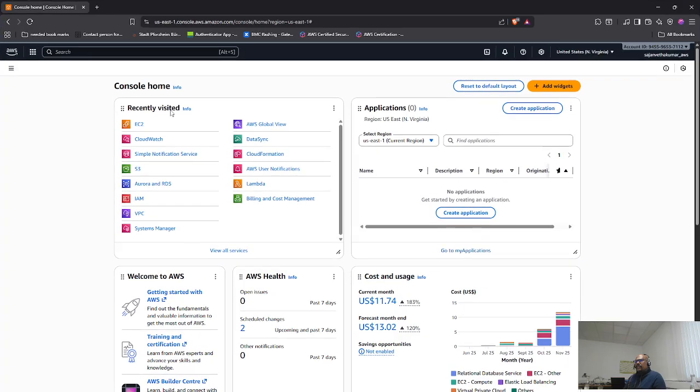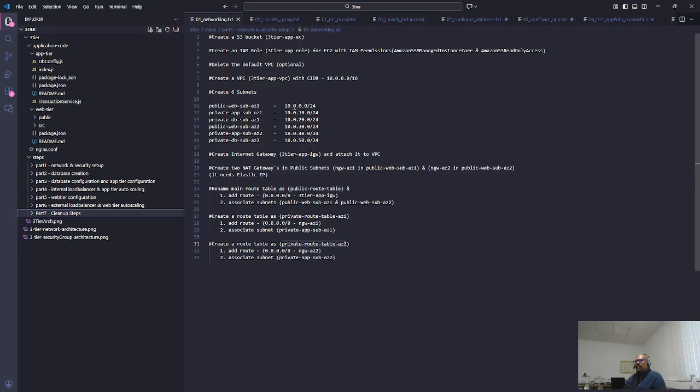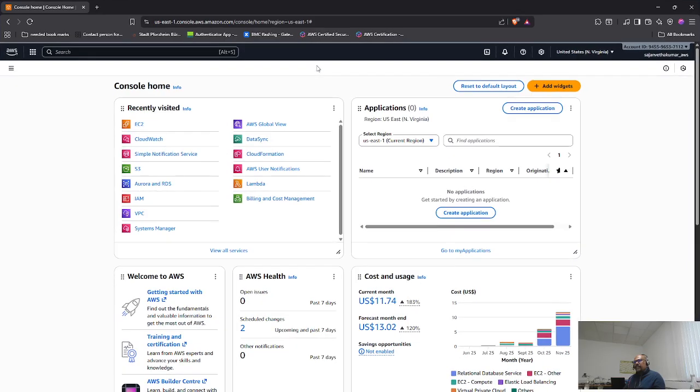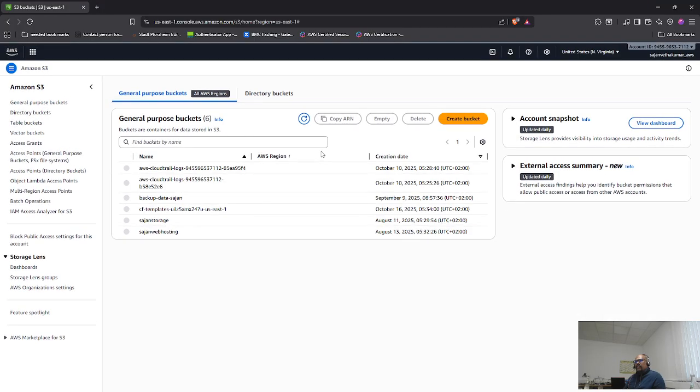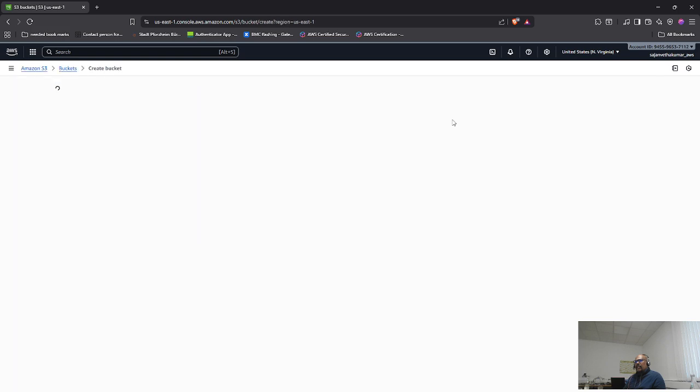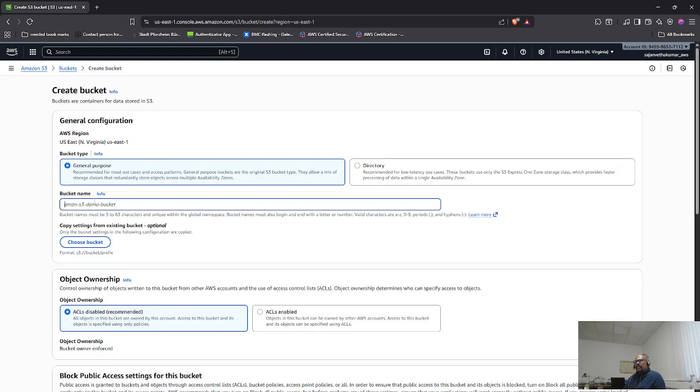Okay, first let us go to the first step, S3 bucket. So we need to create an S3 bucket. Creating a bucket is very simple. Just give the bucket name.